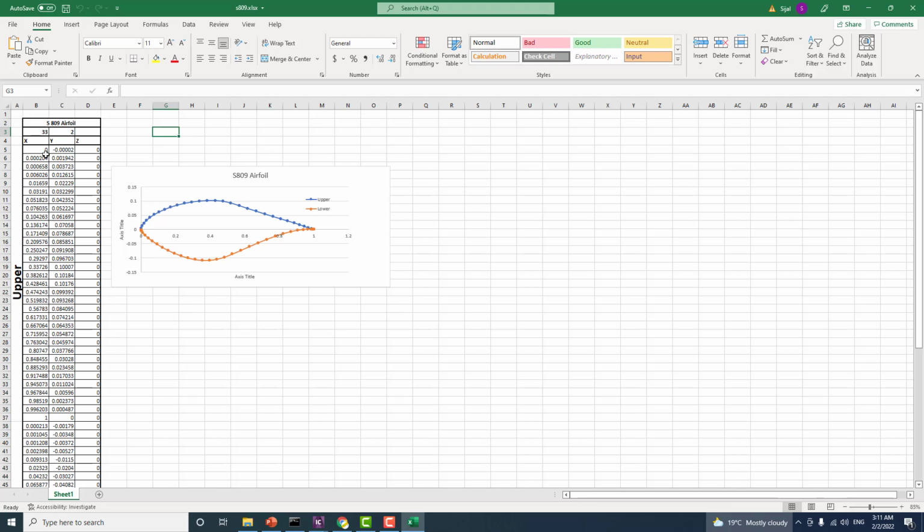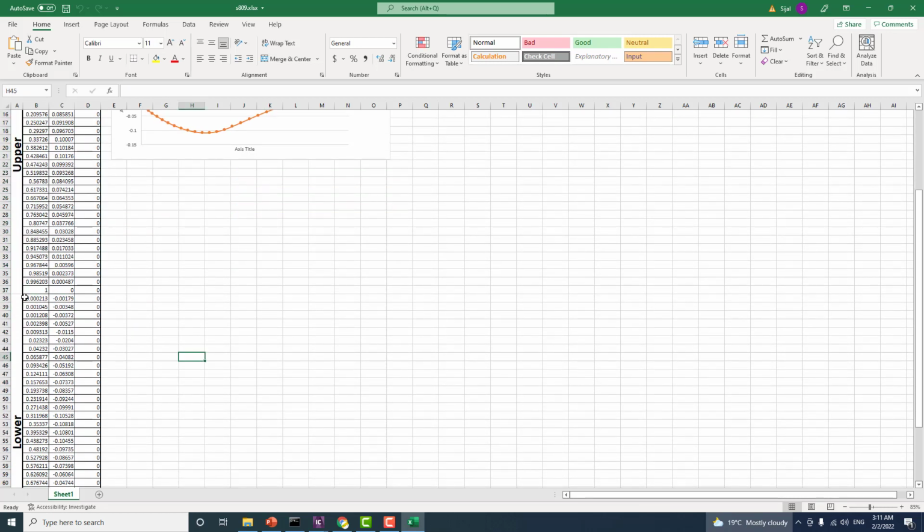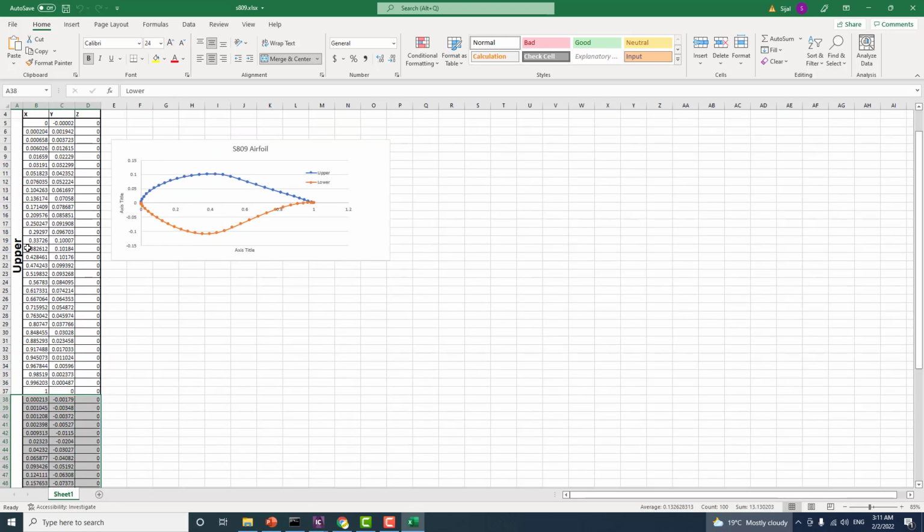Once you get these coordinates, let's say now we have the X and Y, so you have to put the Z coordinate. This is a requirement of the software. SOLIDWORKS will not take the coordinates in only X and Y; it requires a third dimension also. Because the third dimension is not there, we put zero. This is the upper section, which is up to here, and then we have the lower section, which starts from here.